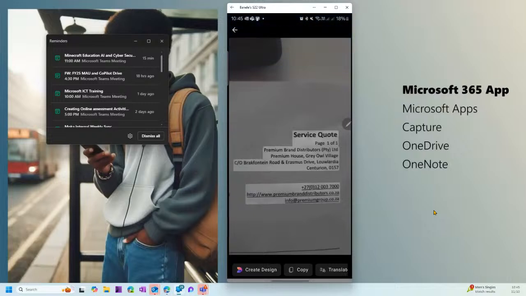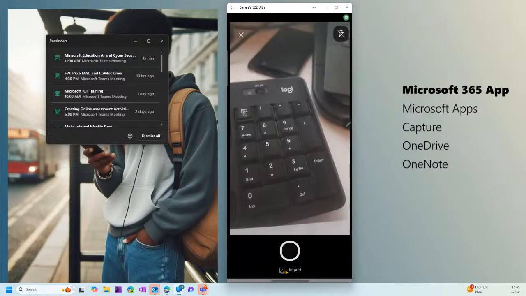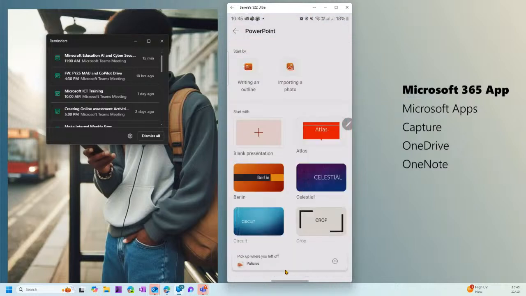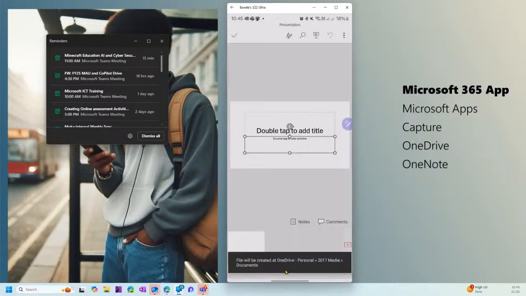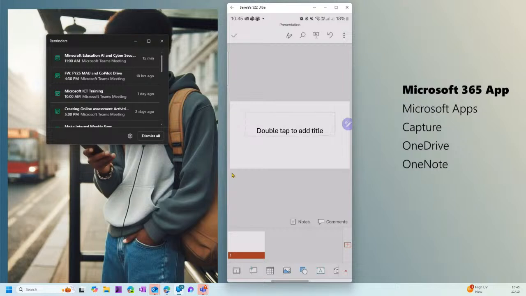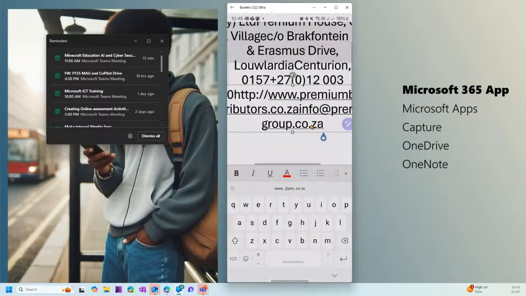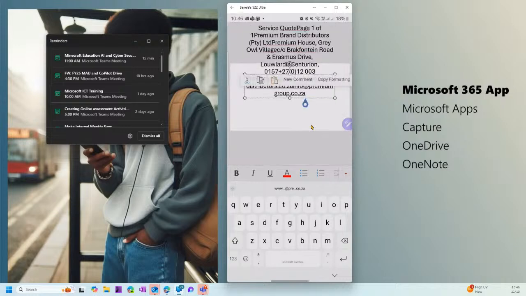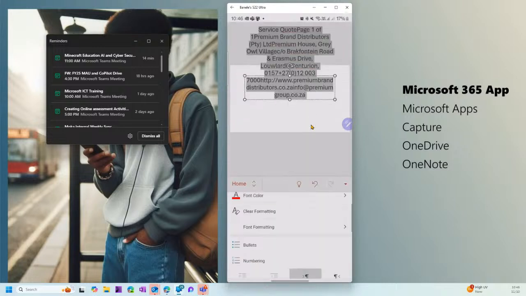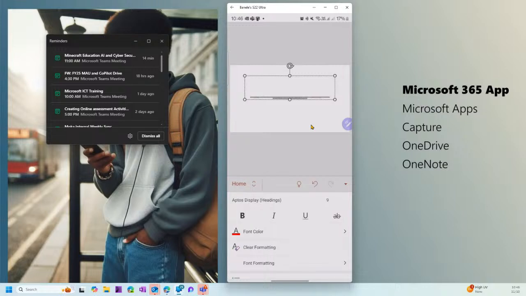As you can see, it uses AI again, and it recognizes that this is text. What I can do now is copy this text right here, okay? And I can go back to a Word document, or this time around, let's choose a PowerPoint. Choose a blank presentation, and inside our presentation, we can then add some text right here. So I'll tap hold and paste that information. As you can see, this was info that I had grabbed from, let me just make the text smaller. So that's too small.